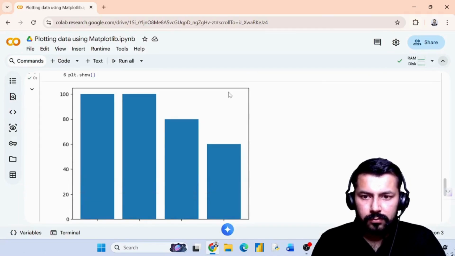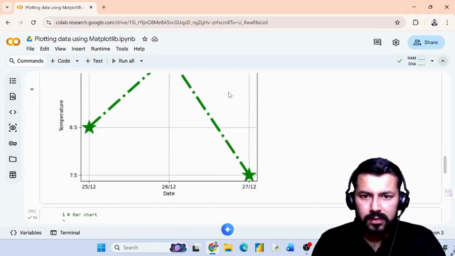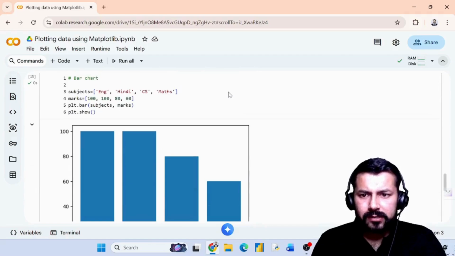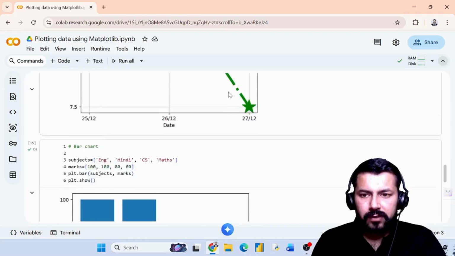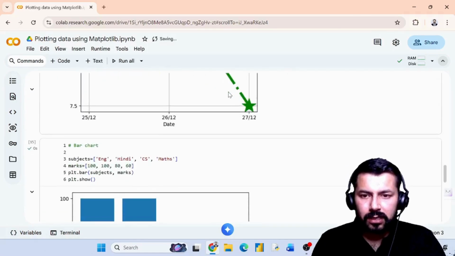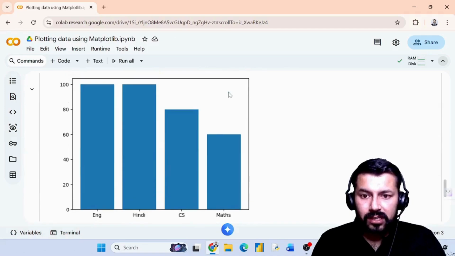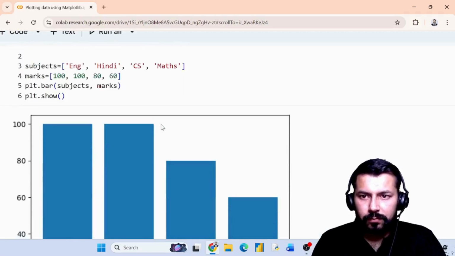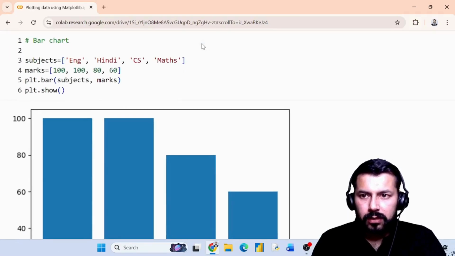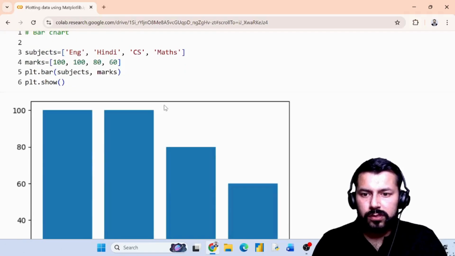And that was the line chart. So it depends upon the data set, and upon how you want to analyze the data. This one we can visualize in the line chart also. But if you want to check the progress here, like in math the student has scored the least number, in English and Hindi they have scored an equal number and the highest also. So for such kind of data set, if you want to compare between the like inputs, you can use a bar chart.